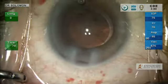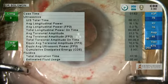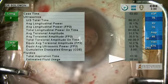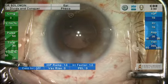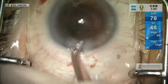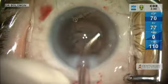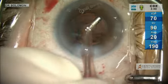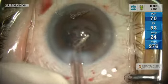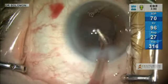We're done — very efficient. The material stays right at the tip, and because the lens has been pre-chopped into this matrix pattern, I'm really not getting a lot of clogging. Our CD was 3.9 and we only used 30 cc's of fluid. With higher parameters — 650-plus of vacuum and 42 to 45 cc's of flow — I had a CD below 4 with very little fluid in the eye. Very efficient system, very stable chamber, taking advantage of the fluidics of the Centurion and the lens pre-chop with the matrix pattern from the femtosecond laser.